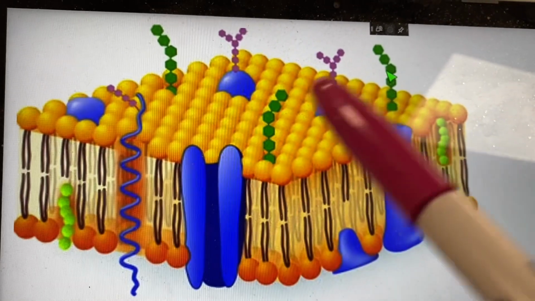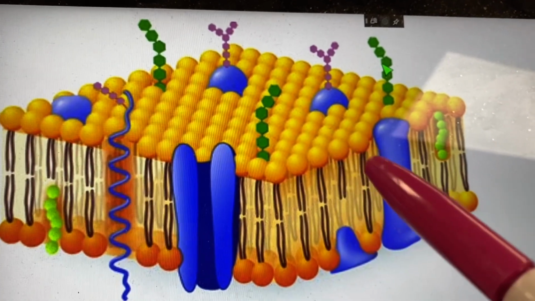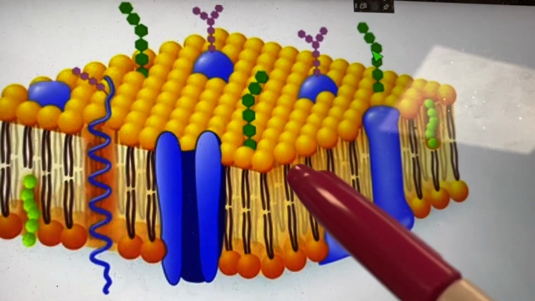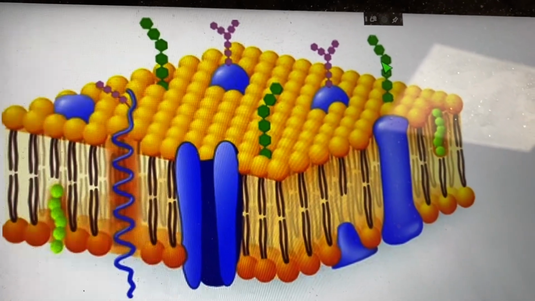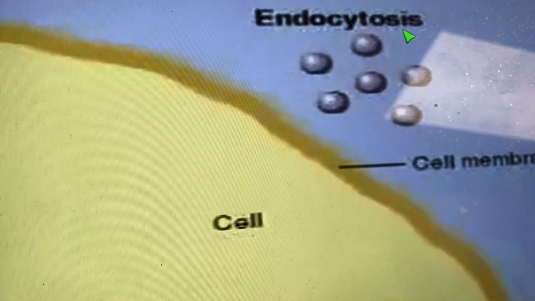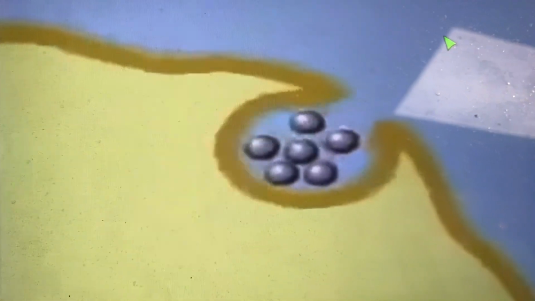There's a lot going on in cell membranes, and we're going to get down to the nitty-gritty and we'll study the cell membrane. It is arguably the most important part of a cell because it controls what goes in and what goes out. Okay. One cool thing about the cell membrane is that it's fluid. It's fluid. So it can smush and bend and even pinch on itself.